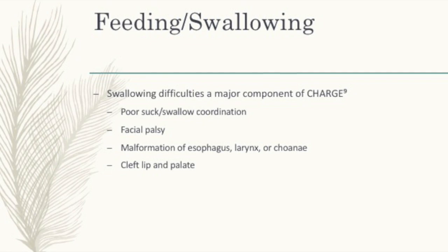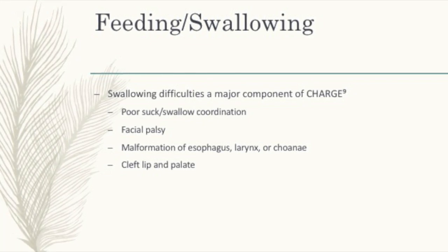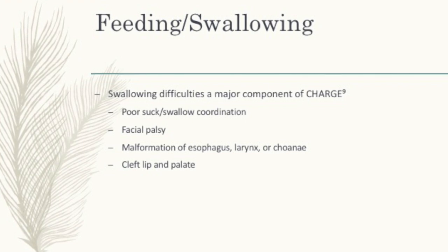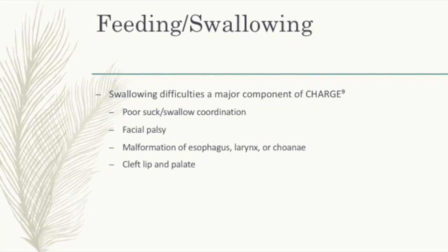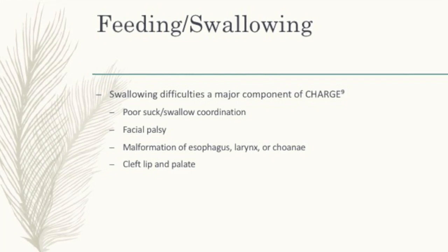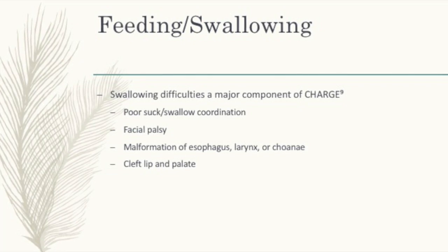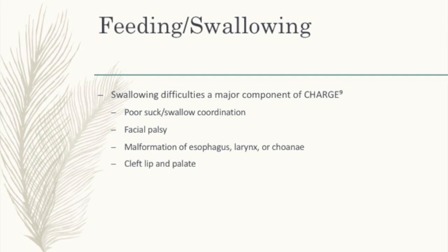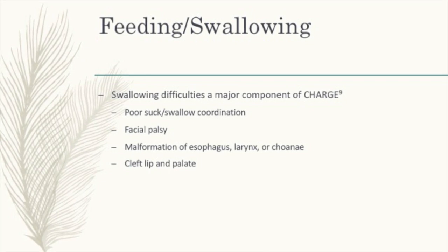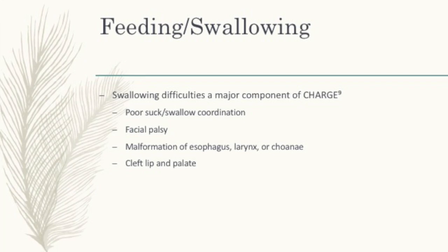Both of these symptoms result in poor sucking ability, prolonged feeding time, milk aspiration, which is when milk travels down the windpipe and into the lungs, unexplained cries during bottle feeding, nasal reflux, regurgitation, and apparent life-threatening events during feeding. These results are very dangerous for a baby to endure, as they can cause pharyngeal congestion, aspiration, pneumonia, and/or failure to thrive. Charge syndrome causes a defect of multiple nerves in the body.